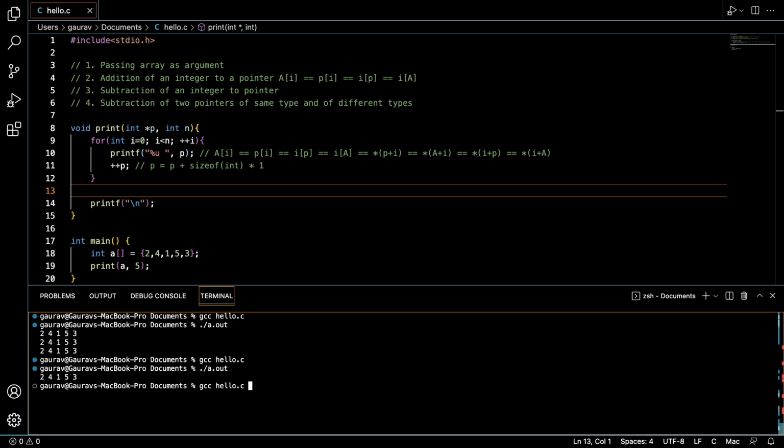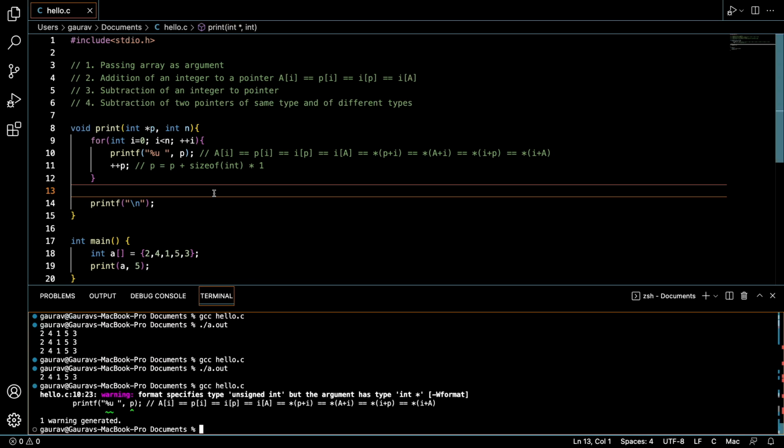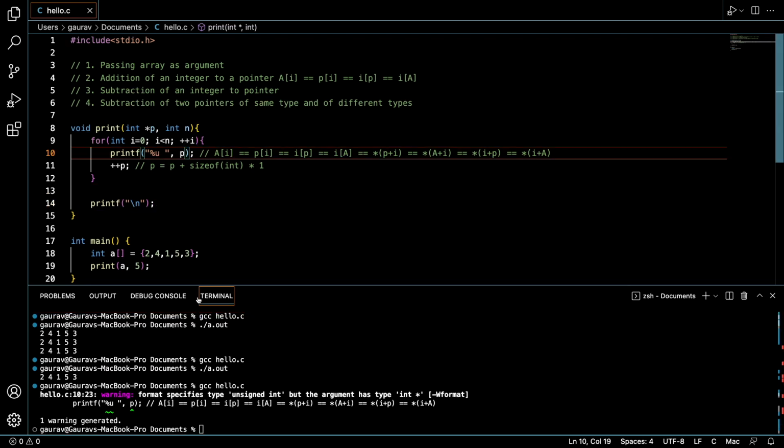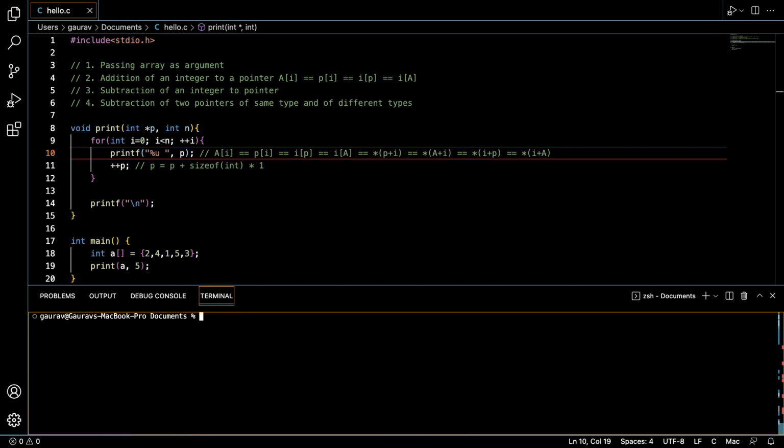Okay, what is the issue here? It's a warning, so it's fine. It's a warning because we are using an unsigned integer, right? So let's try to print it. As you can see, initially P was at some location ending in 088.